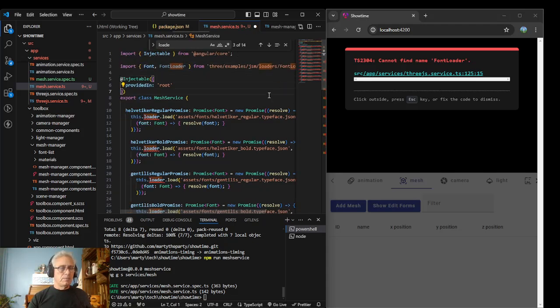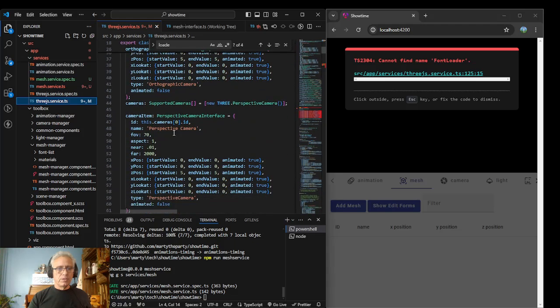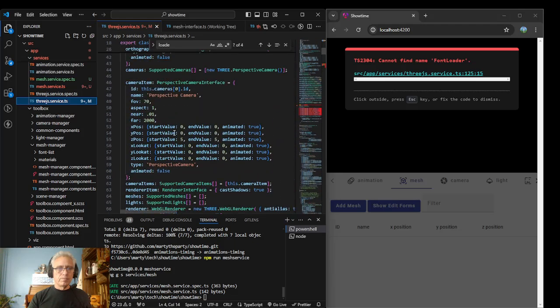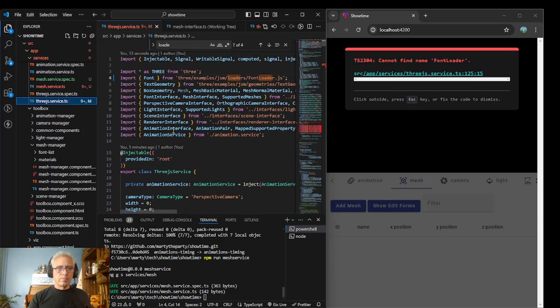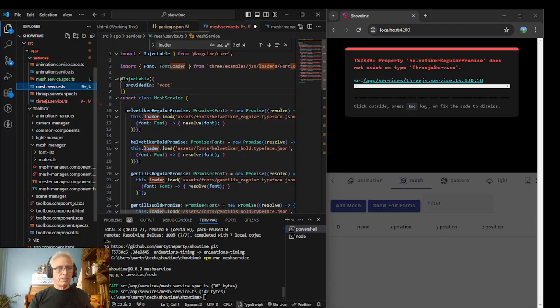And apparently I need to make an instance of it. This probably uses the new keyword. Let's see. Control F loader. Yeah. Take this guy back over here.